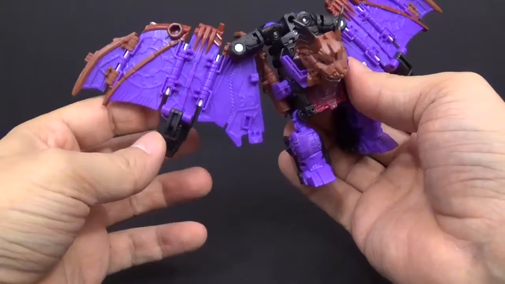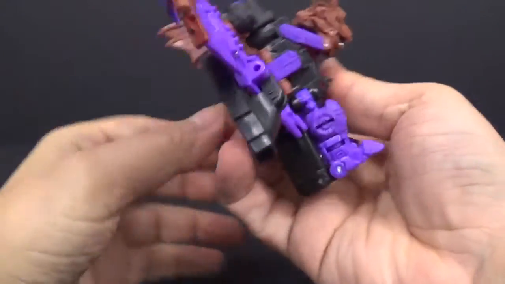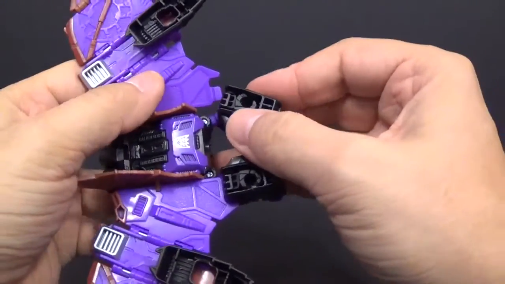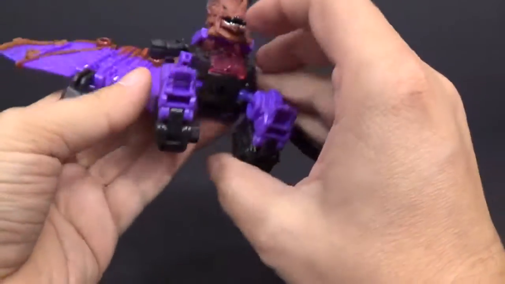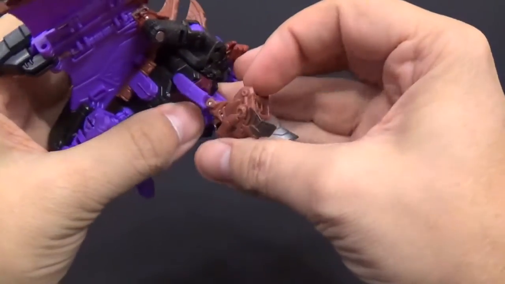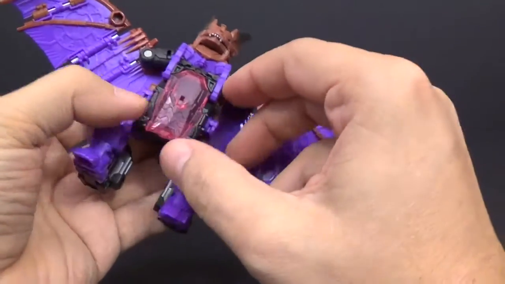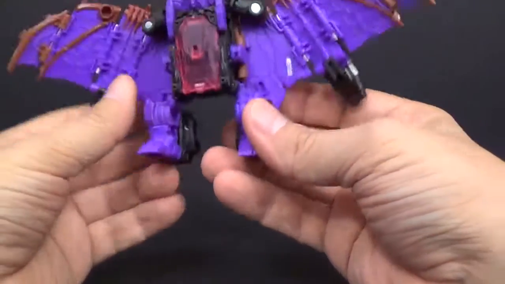Then you flip the foot under, tab the wing into the fake wing, and then take and tab the foot into the wing also. Alright, and then basically all you need to do now is just take and rotate the head up. And there you have him. That's pretty much it. There's one more step.